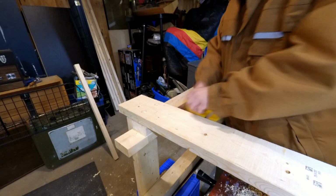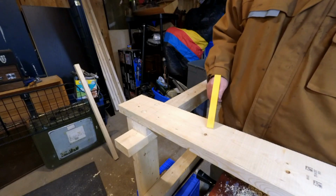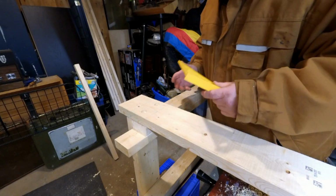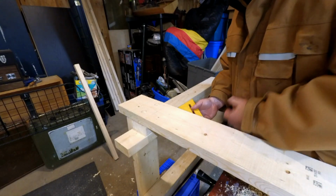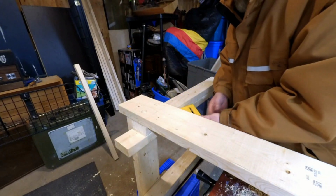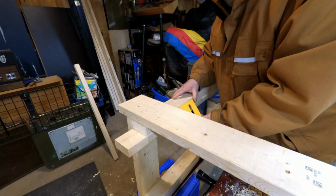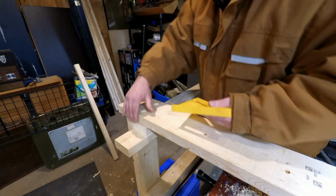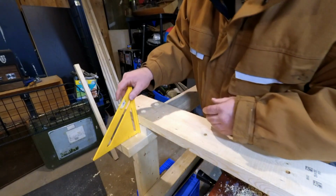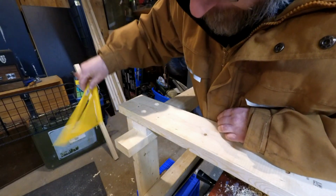So I can see that this line drops down along the front of my leg, or the inside of my leg. This will be the front apron of the bench here, I think. Unless it turns out terribly, then this will be the back apron. So we're just going to ballpark this into place with the speed square. Going like this, and lining up the leg here, just to get her kind of pretty close. Yeah, somewhere around there. Kind of pretty close to flush here. Speed square is super useful because I will have top material laying on this surface here. So I want that even, just like I did the end piece even.